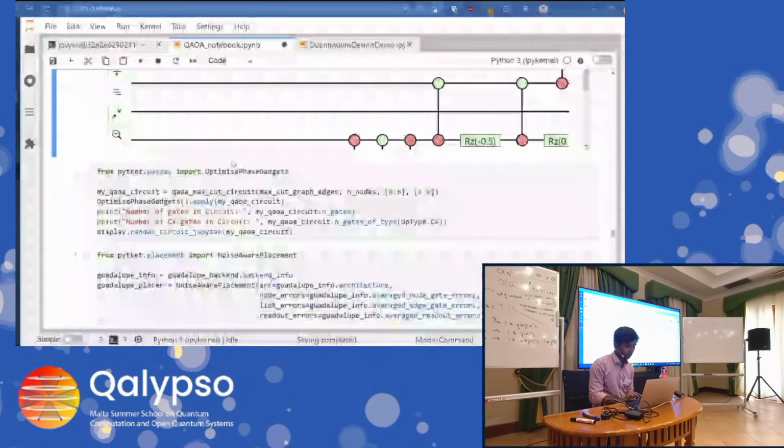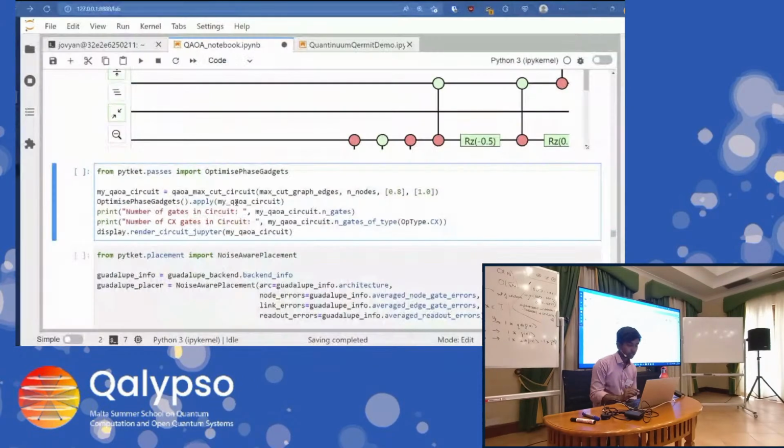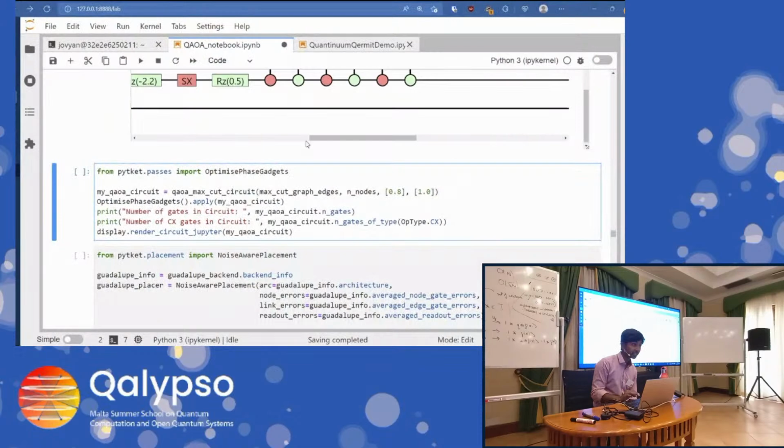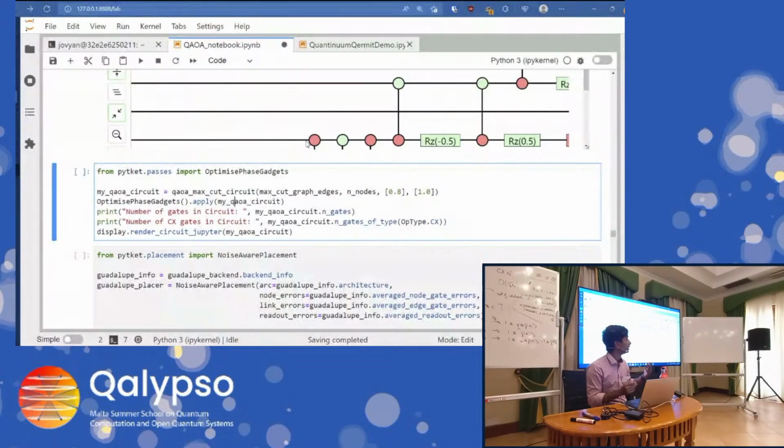So we know that in our preparation circuits, we're using something called phase gadgets. If you're interested in what those are, look them up in the papers that we shared, but they're essentially evolutions under this exponentiation of Paulis. And we have a special pass that is really good at optimizing those, specifically tuned to these kinds of variational algorithms. So we'll prepare our circuit again and just apply that pass directly and see what happens.